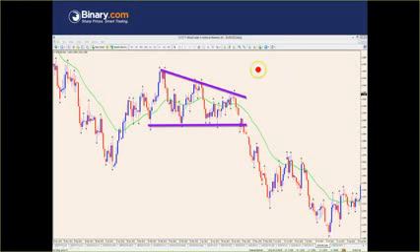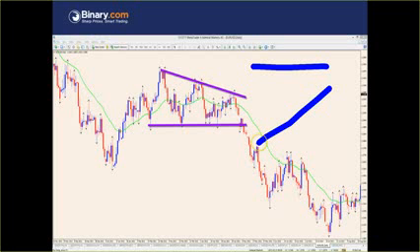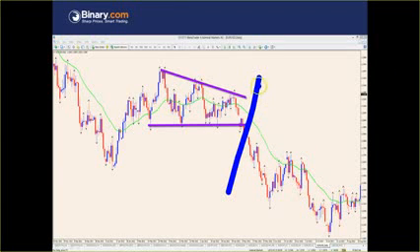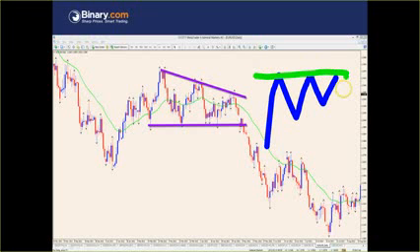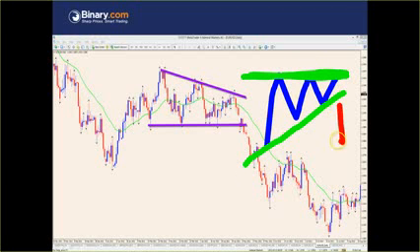The opposite is true if you have a flat line on the tops and an ascending line on the bottoms. This is not a descending, but an ascending wedge. And if you have momentum prior to it, it should look like this. Flat line like that, flat. Once again, very important that it's flat. Otherwise, it's a rising wedge. Now, if you break it to the downside, it would be a reversal, and if you break to the upside, it would be with the trend continuation.